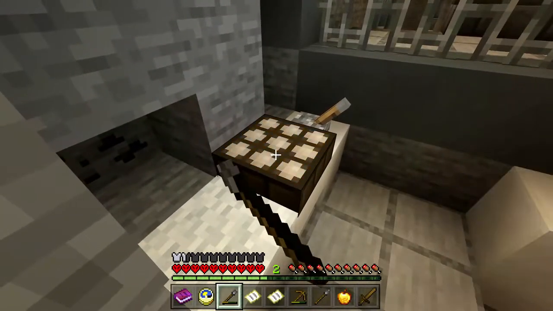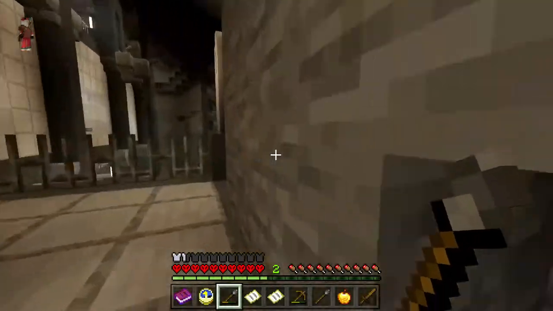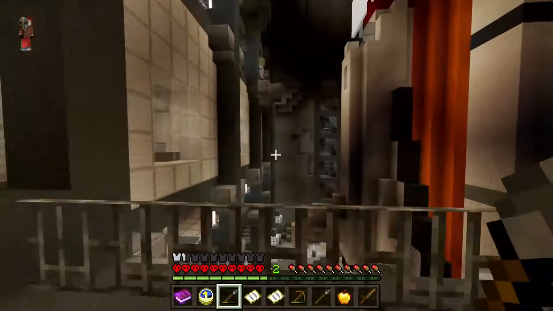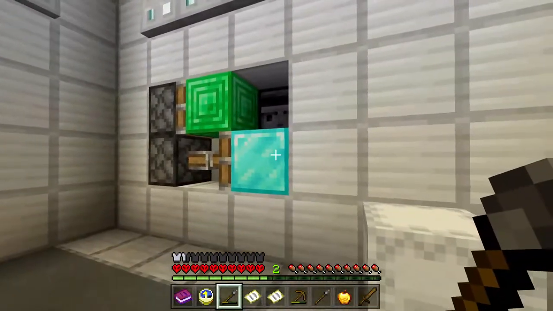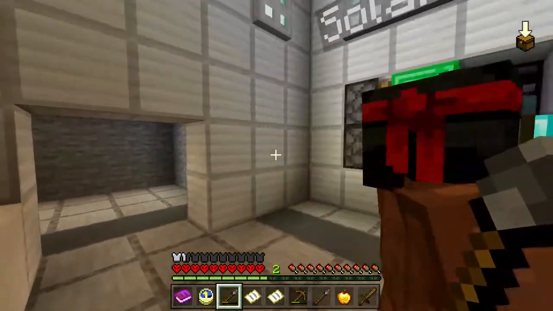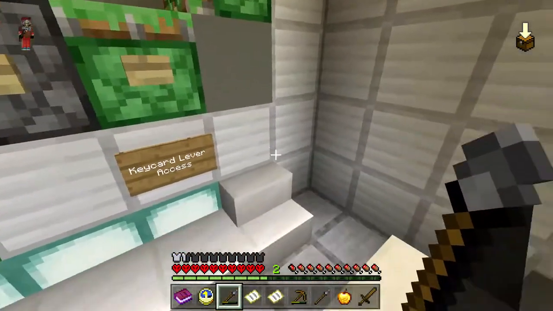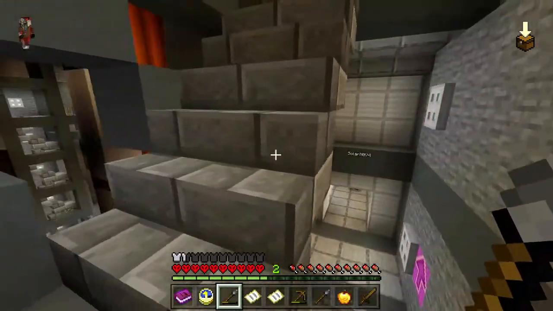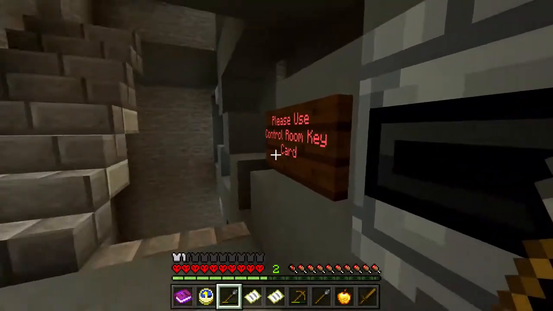When I hit this, it changes colors. I don't even know who that is. Yeah, I can't break nothing here anyway. Control room. What are these things? Wait. Key card lever access. Oh, they have higher upstairs. I just did something though. Please use control room key card. What do you think?